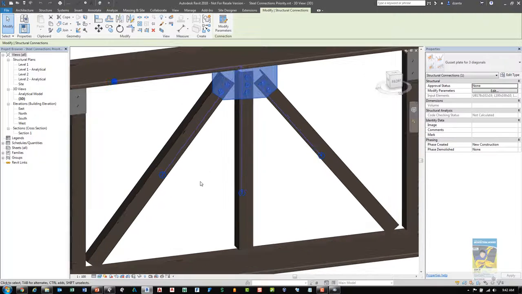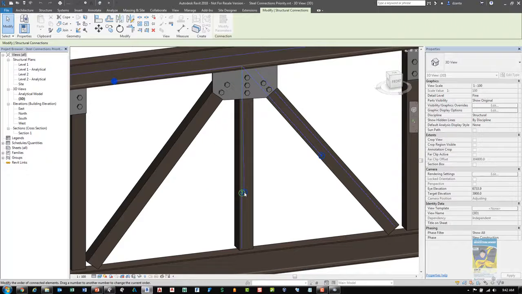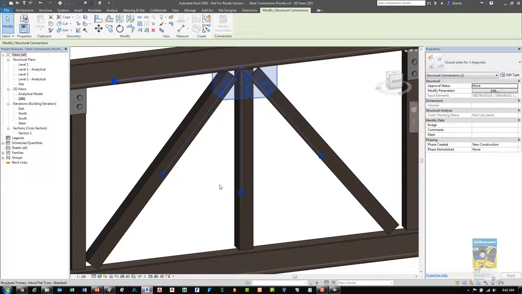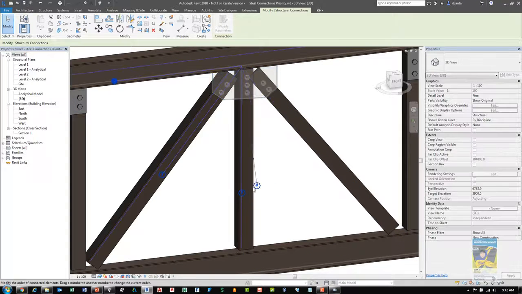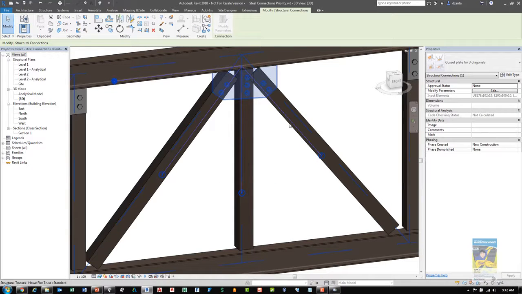And you can see in blue, there's a 2, there's a 3, there's a 4, and there's a 1 up here. So I can left click and hold 2 and move it over to 3, and it will change its position from 2 to 3 here. So for those who are structural engineers, you may need to use this feature to make adjustments.